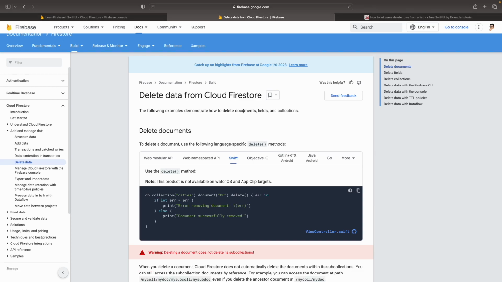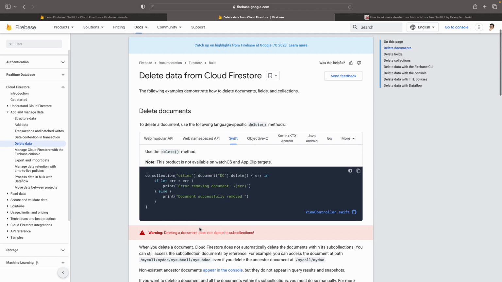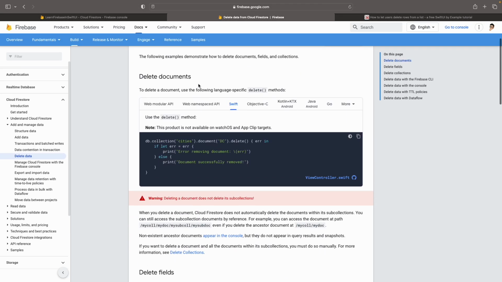All right, so in our case, since we have a shopping list, I think in most cases we want to delete one item at a time on the list. So I think we want to go down. This one is delete a document, which is the place where you host all your data, or most importantly, your shopping list.